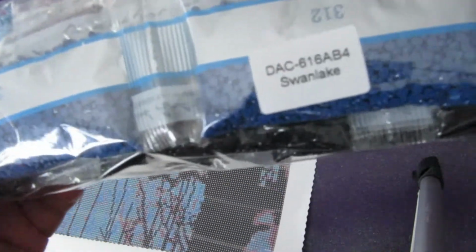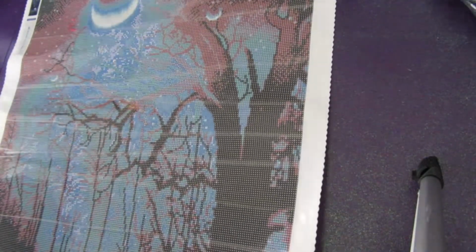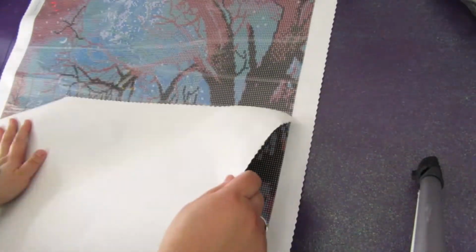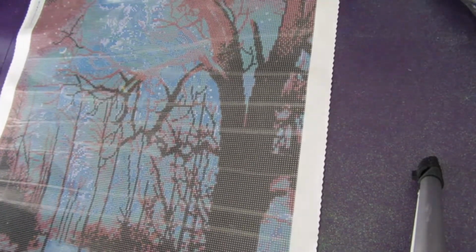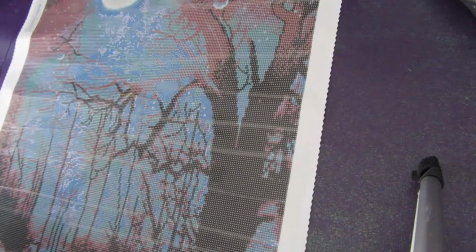So again, this is Swan Lake by Diamond Art Club. I believe it's still in stock on their website. It's a big one. It was 55 by 100 centimeters. This is a big boy. So definitely, if you are a fan of multi-placers and color blocking, this is the canvas for you. I don't see a lot of confetti anywhere.